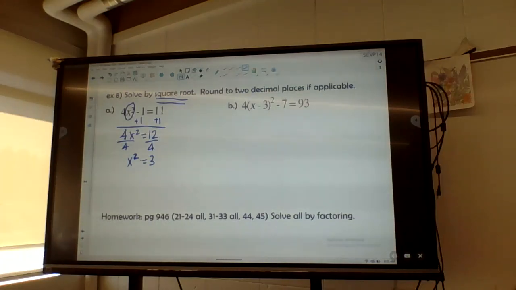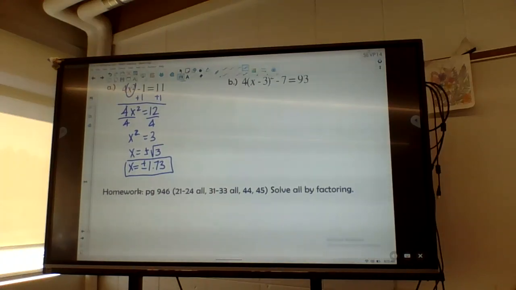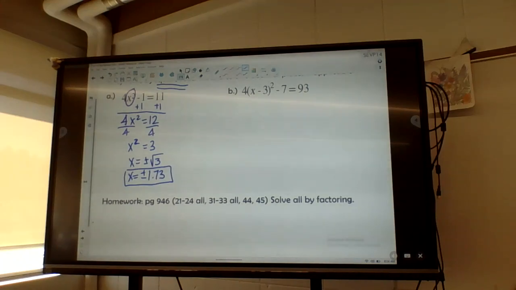So to undo squared, we do square root. But remember, we do the positive and negative square root of 3. So again, so important to have a calculator because I don't know the square root of 3 off the top of my head. And so knowing how to put that into your calculator, I'm going to want it as a decimal. And I typically will say like 2 decimal places, I believe. So it'll be plus or minus 1.73. And that'll be it. That's all you do then. Just don't forget the negative 1, because it won't tell you to do that.